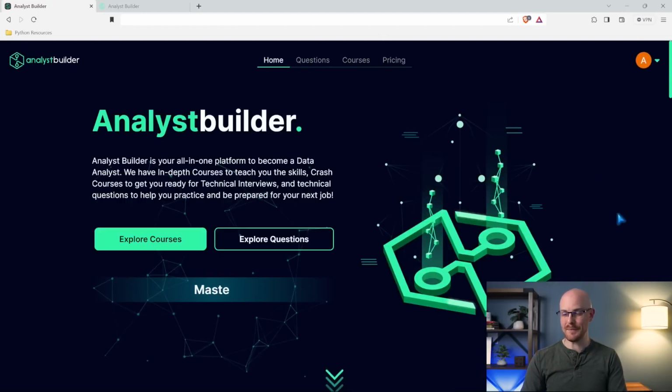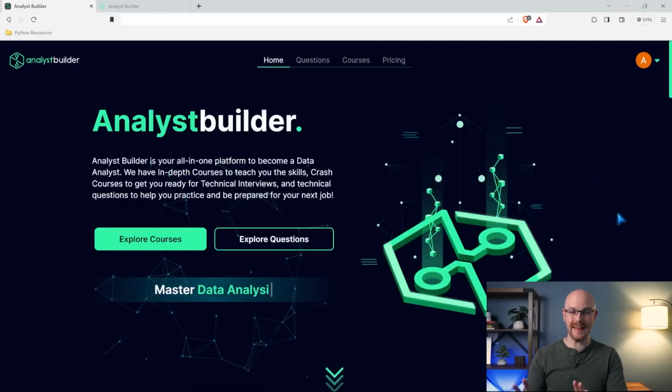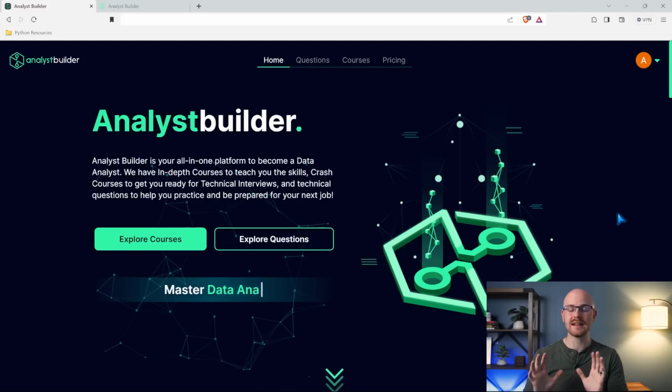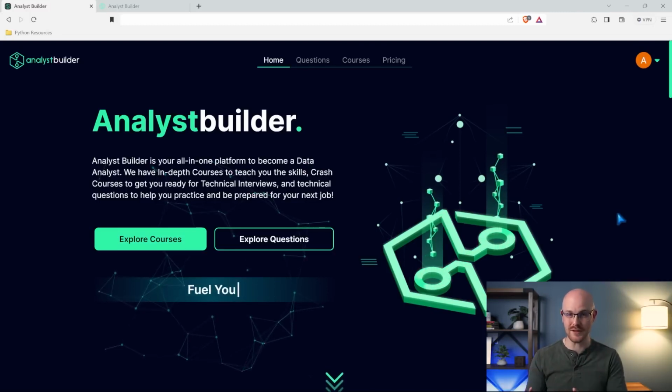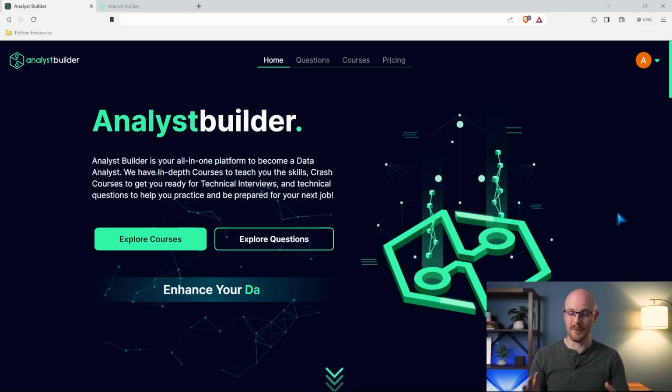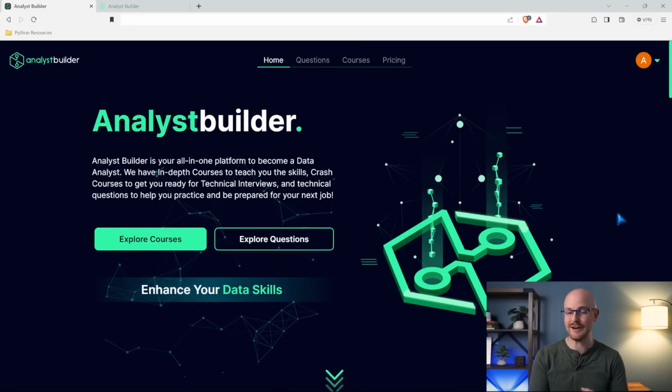And I'll just go back to the homepage. That's the platform, and this is just the beta. I cannot tell you how many things we have planned for this website. I don't want to ruin them all, but we're absolutely going to be integrating some AI into here. So that'll be really cool once we get that integrated.